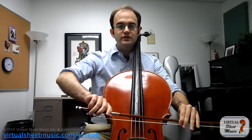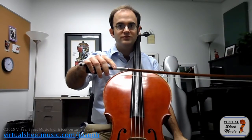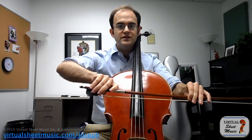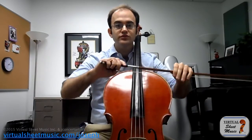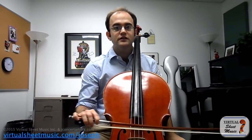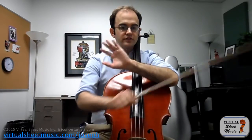Our bow hold has to be able to go with that turning. For example, if you hold the bow like this, you can't turn the arm — the bow hold is stopping you. You have to at least be here and then be able to turn this way in order to get any power into the stick. When you watch Rostropovich play, he does this very well. He holds the bow a lot deeper, but his index finger is turned way over — he's getting a ton of power that way. The whole system works that way; he's never trying to transfer any sort of arm weight into the stick.